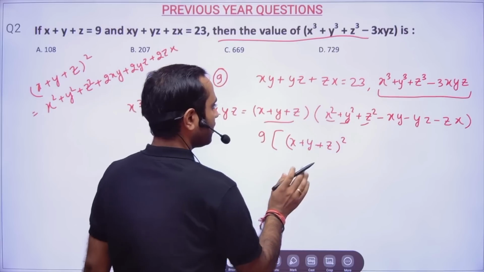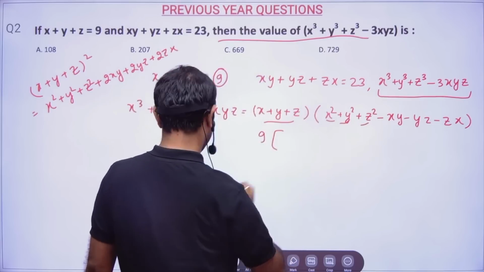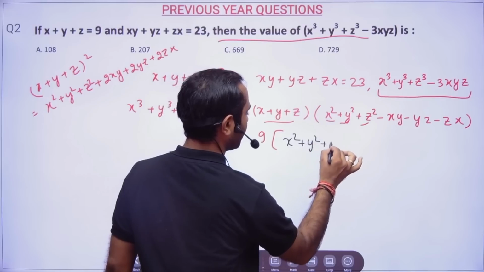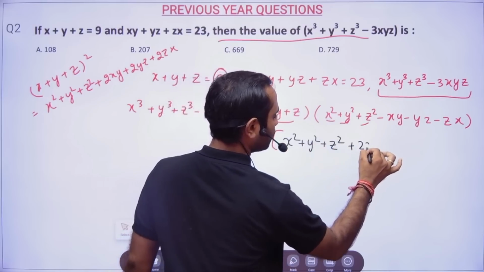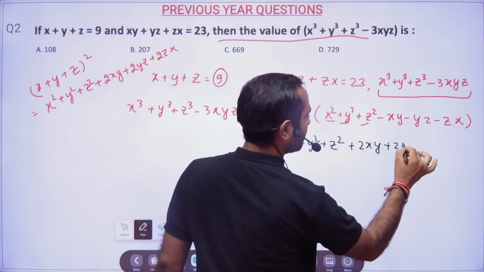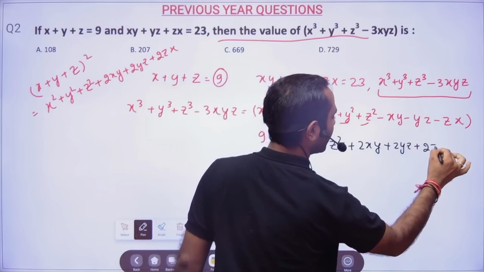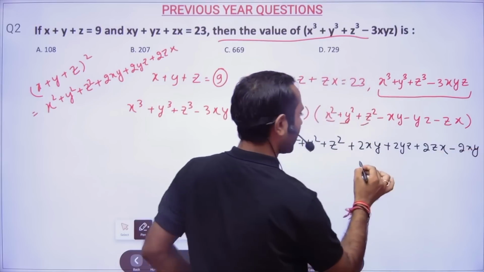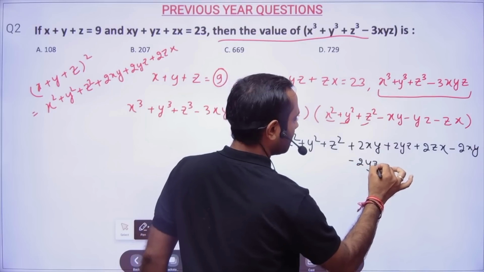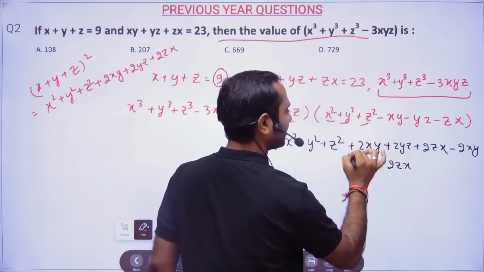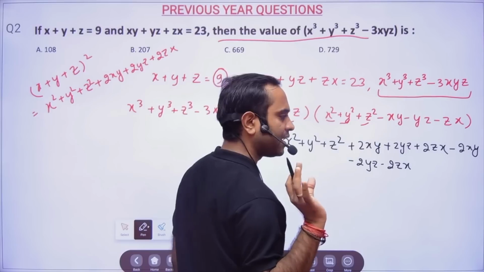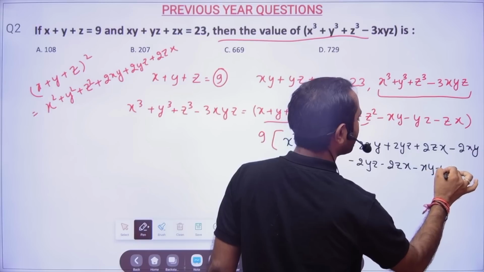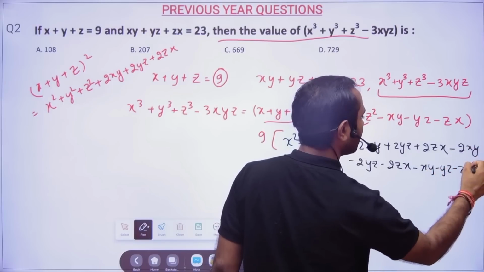Okay, fine. So let me write like this, then you will get complete clarity. So x square plus y square plus z square. And now what I am going to do, I will write 2xy plus 2yz plus 2zx. Wait, I will do one thing. I will again subtract it: minus 2xy, minus 2yz, minus 2zx. That means there is no meaning in writing this, it will be automatically clear. Okay, fine. And minus xy minus yz and minus zx, whatever was there I wrote.